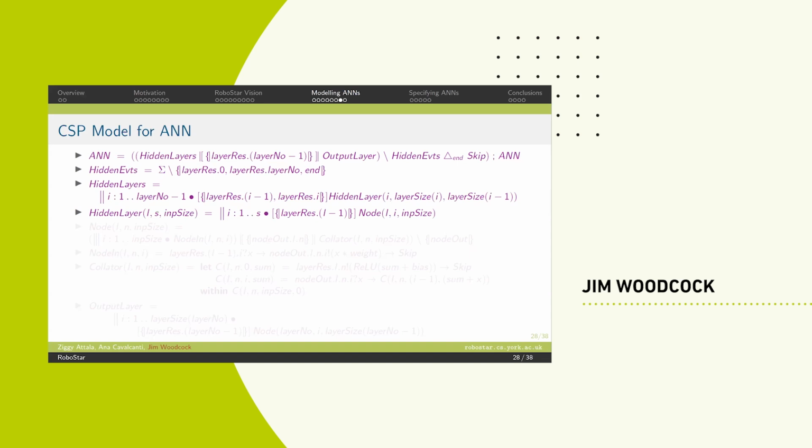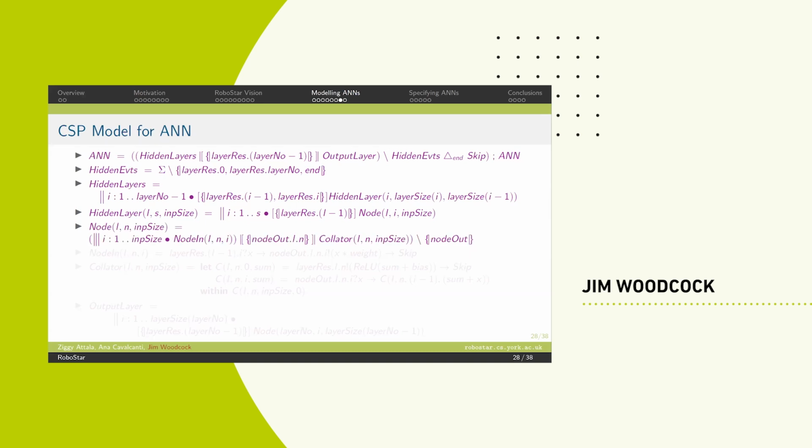It has the layer number, the number of nodes in that layer, that's S, and the number of inputs, that's input size. And what we have here is a parallel composition of all those nodes. So I ranges over all the node indexes, 1 up to S. And the nodes are described by the process node. The interface to that is the channel coming in, because there's going to be a different channel going out. You'll see that in a second.